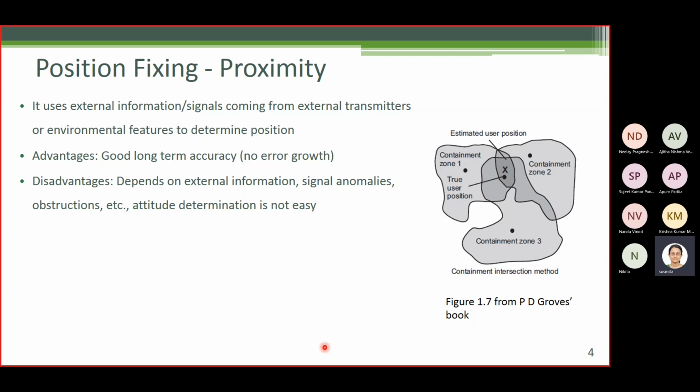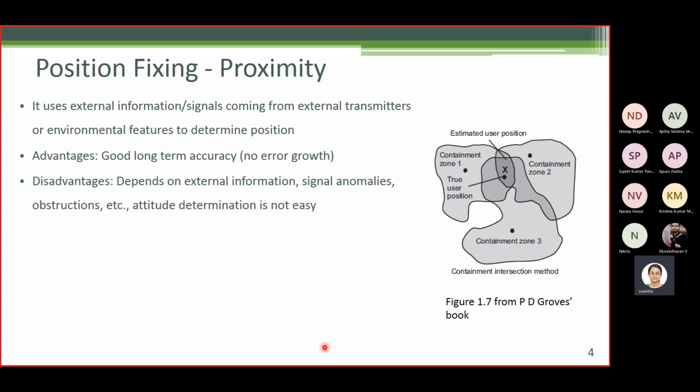Now, depending on how strong the signal is, signals can be attenuated while traveling. For example, in case of GNSS, signals are weak. Signals are coming from satellites and satellites cannot pump in too much power. It has limited capability, so it can only pump some limited power. And the signal has to travel a large distance, thousands of kilometers. So weak signals are received, and if there is an obstruction, signals will be attenuated, and may not be received also.